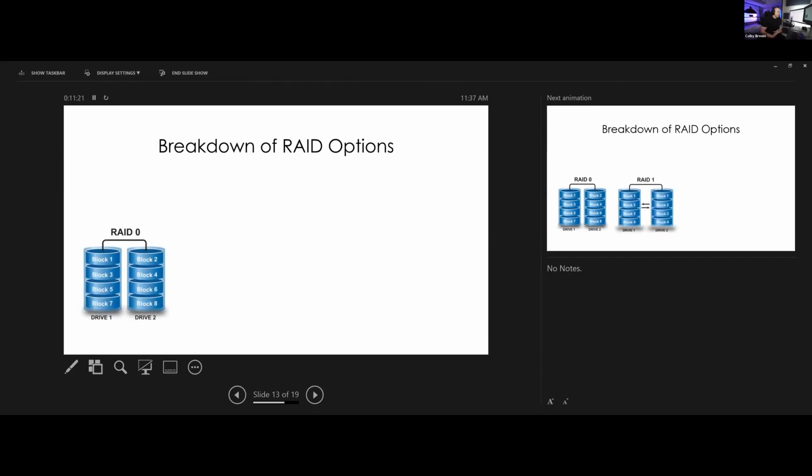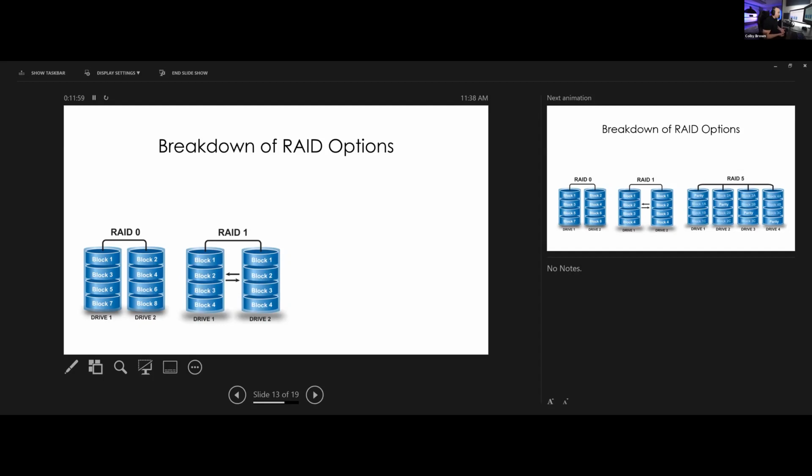So RAID 0, this is essentially where you are creating a RAID that is doubling the size of whatever hard drives you're putting together. So if you have two 2 terabyte drives, a RAID 0 essentially will make that a 4 terabyte hard drive. Now that sounds great on paper. You're like, hey, I've doubled the size. I have these 2 hard drives. The problem is that there's 0 redundancy built into this. If either one of these 2 drives fail, then your whole system comes crashing down. And again, it doesn't help you in terms of image backup. So RAID 0 is a no-go. I highly recommend that you don't do that.